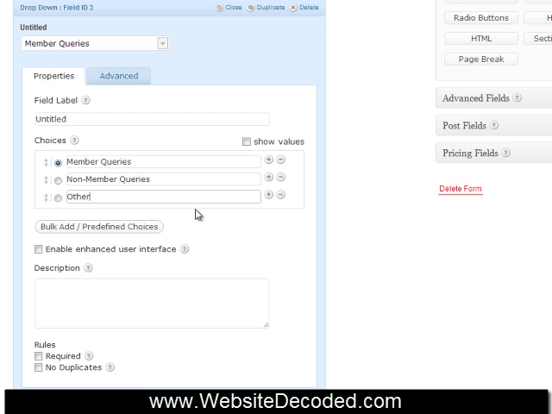Just think how people would contact you and how you would break that down into 3 or more, because you have another plus here. You can add as many options as you want, or if you only want 2, you can hit the minus and remove that one. Whatever it is, just think about how you would break down how people will contact you and the type of questions they have, and just enter those in here, because that will help you in the long run very quickly see what options you've got coming in from your form.